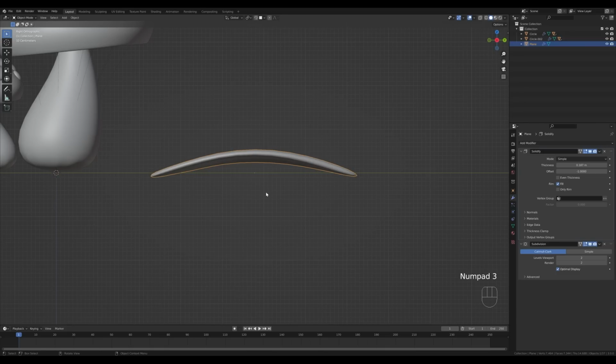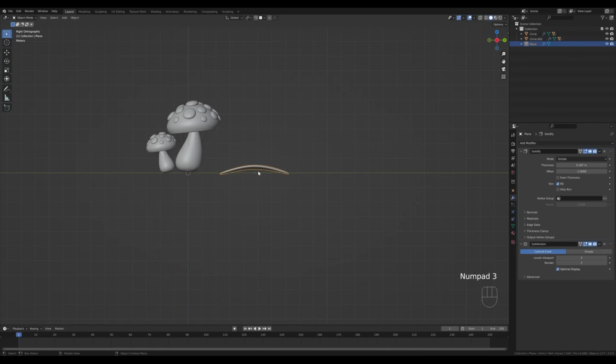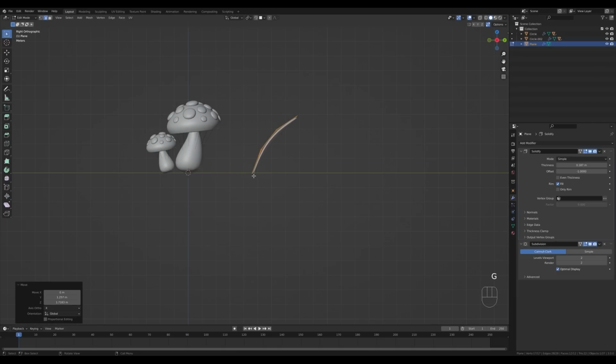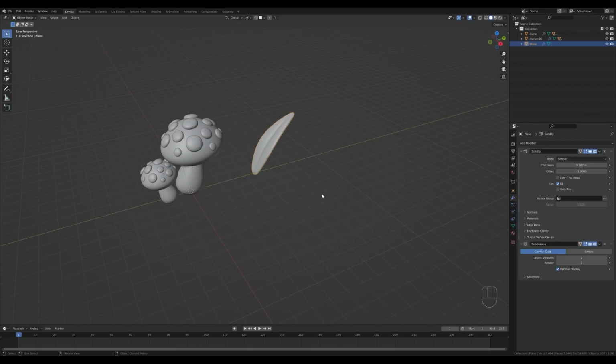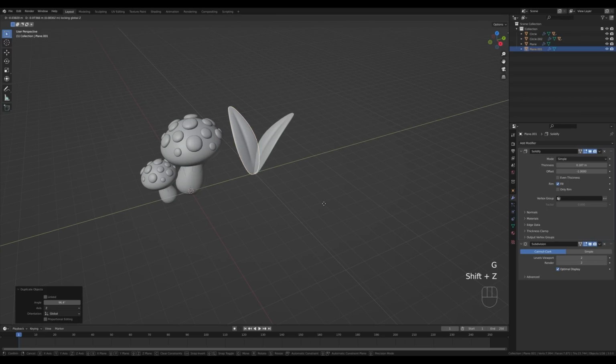Okay, and the last part, I want to go for a side view by pressing 3 on a numpad, and now tab in, select all with A, press R to rotate this and G to move it up so the bottom is on the origin point. Now if we tab out, and I'll press Shift D to duplicate, R, Z to rotate around the Z axis, and we can press G then Shift Z to move it around a little bit, scale it down and scale it locally on X. So press S and X twice to make it a little bit wider.